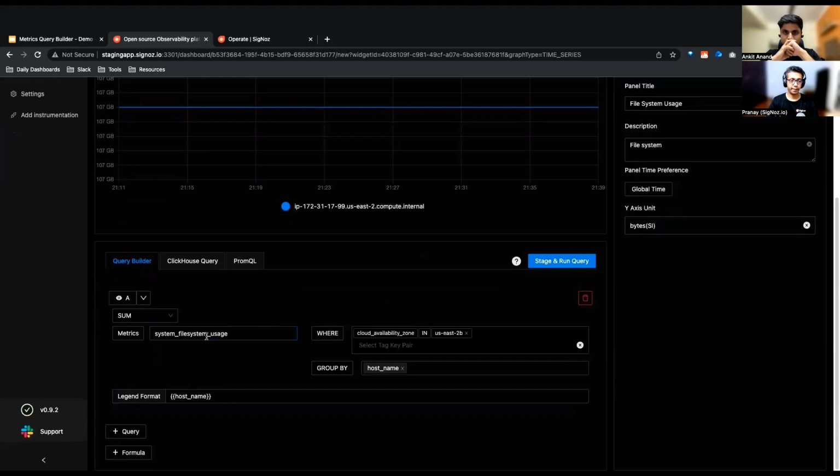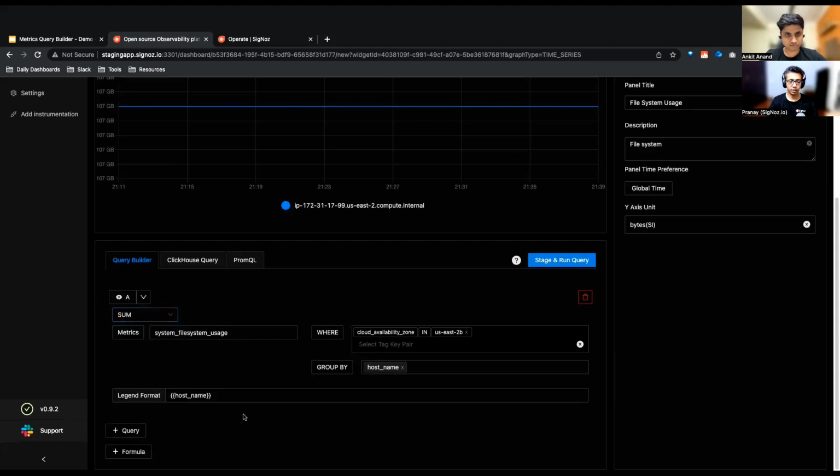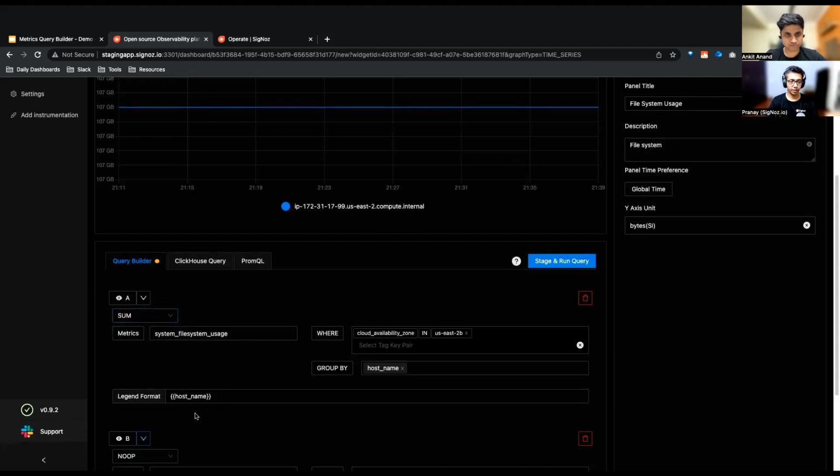So you can show any metrics, filter based on the available labels, and then group by and run any sort of aggregation. So you have lots of aggregation functions which are available here. You have standard functions like sum, average, max, min. Then you have different types of percentiles. These are generally very useful for latency buckets. And then other types of aggregation functions like rate sum, rate average, etc. Right? Now we also support different queries.